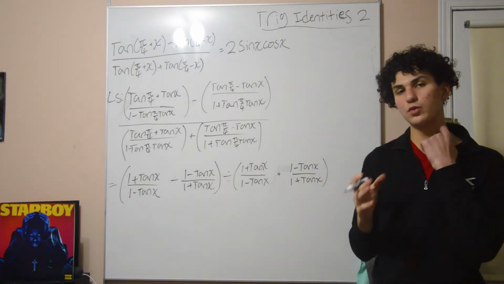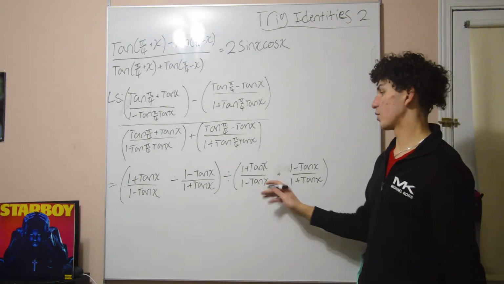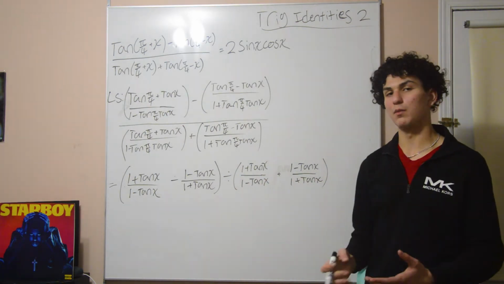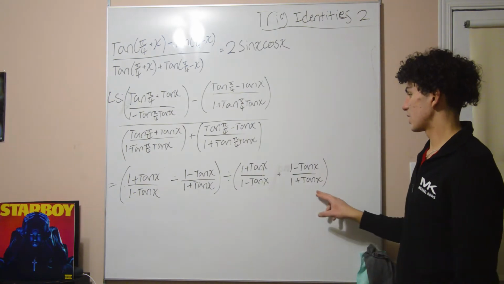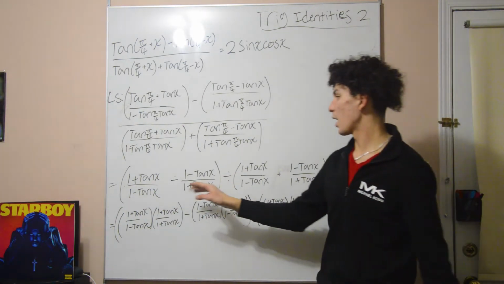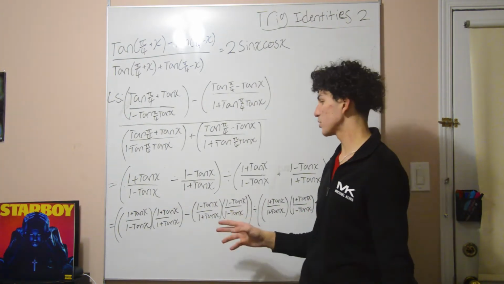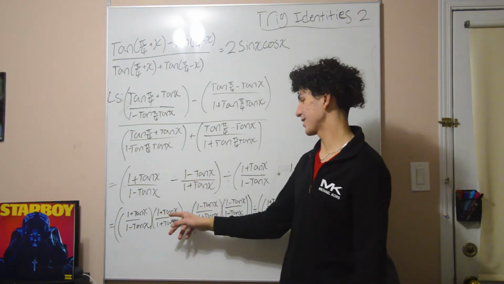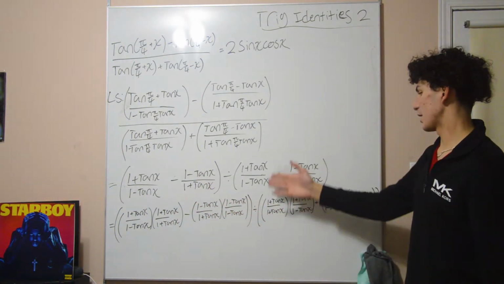Now, if you've seen my last video, you have a general idea of what we're about to do. If you haven't, go watch it, I guess. But we're just going to make the denominators of this part the same. And the way we do that is we see what it's missing and we multiply that through. So, for example, in this case, it's 1 minus tan x, and in this case, it's 1 plus tan x. Essentially what I just did was I made all of the denominators everywhere here equal to each other. And the way I did that was I multiplied this by 1 plus tan x over 1 plus tan x, multiplied this by 1 minus tan x over 1 minus tan x, and so on.